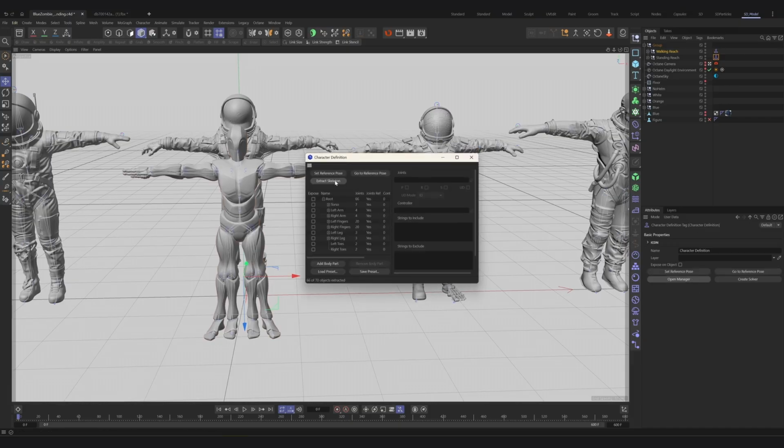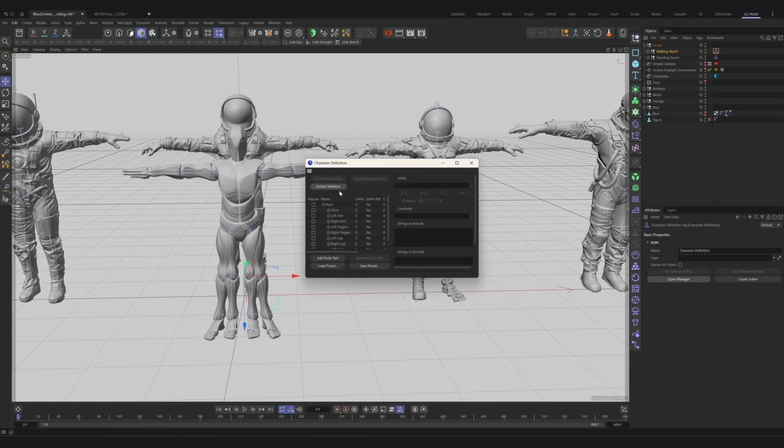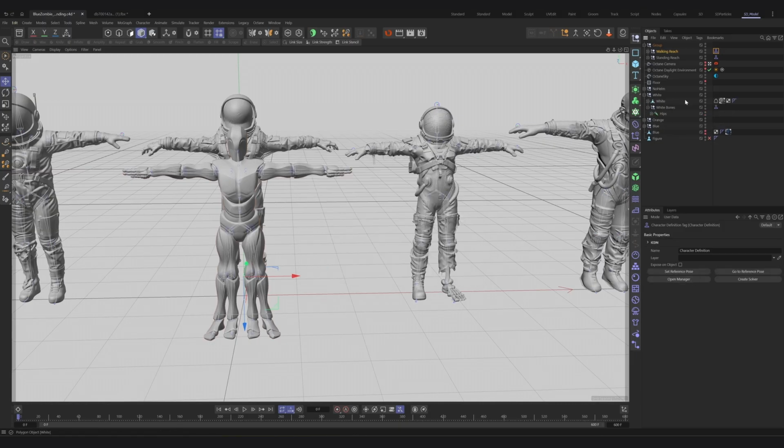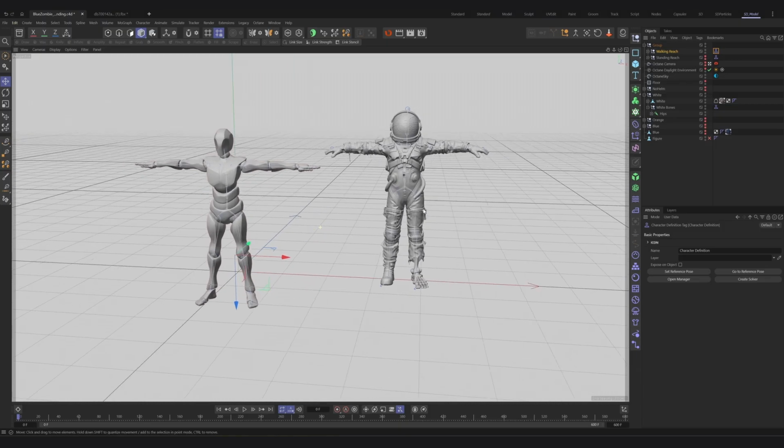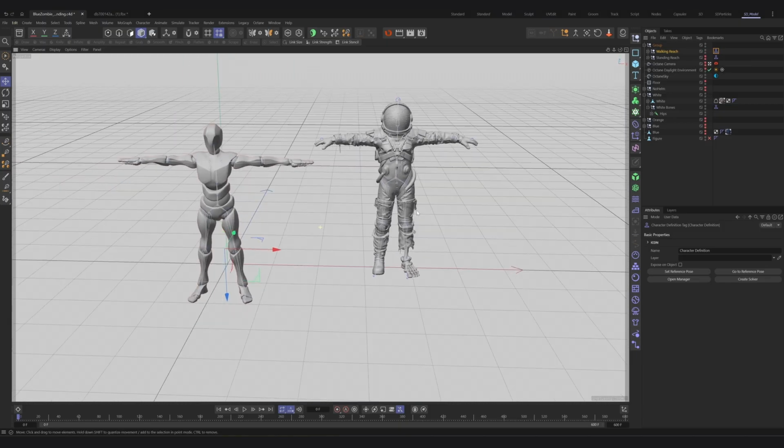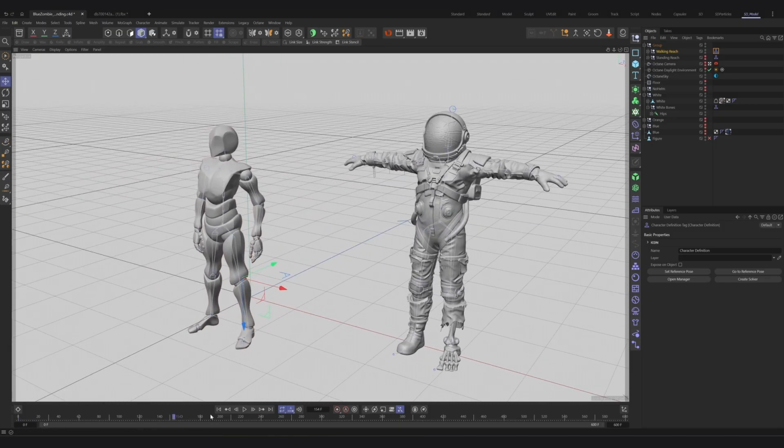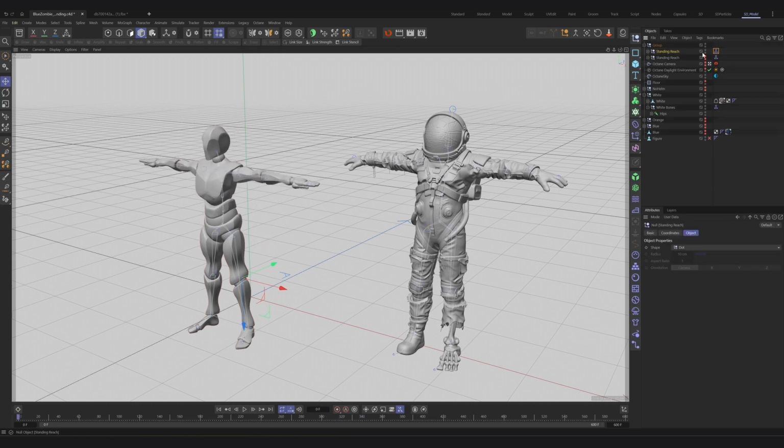You might notice that these characters are defined with more joints, and that's because they have hands and fingers and such, and that's just fine. It won't be a problem at all. Now let's just isolate one of the Astro Zombies to test things out. I did have the naming backwards, so I'm going to go ahead and swap those really quickly.